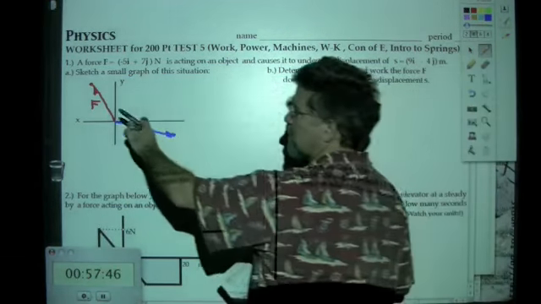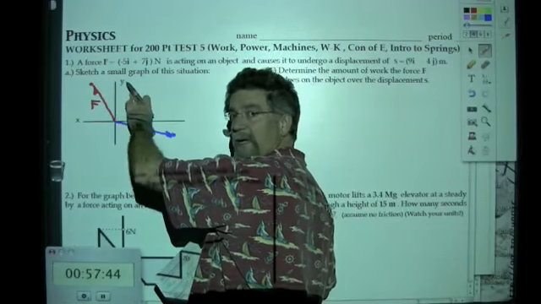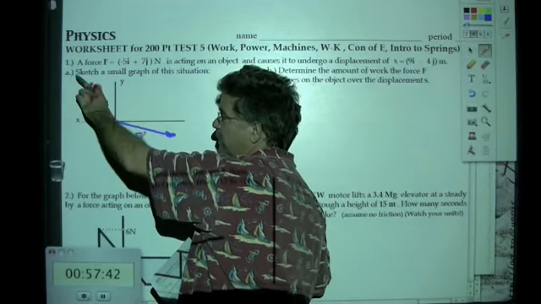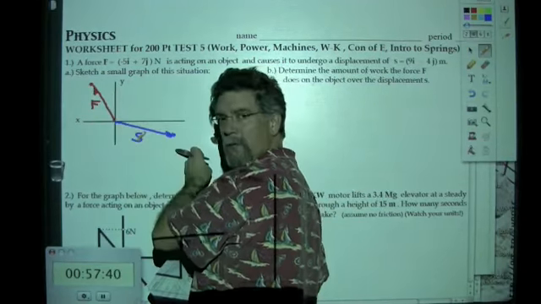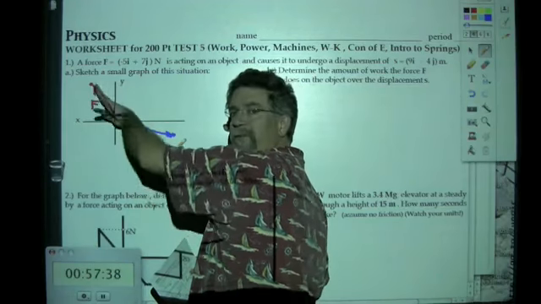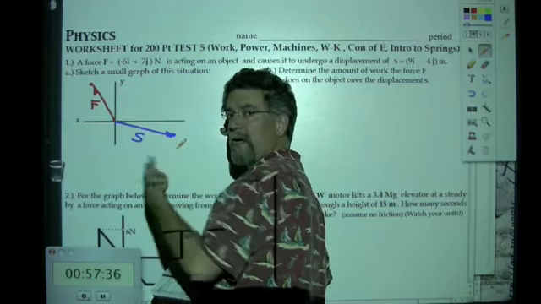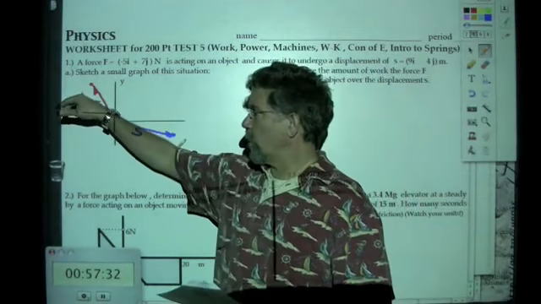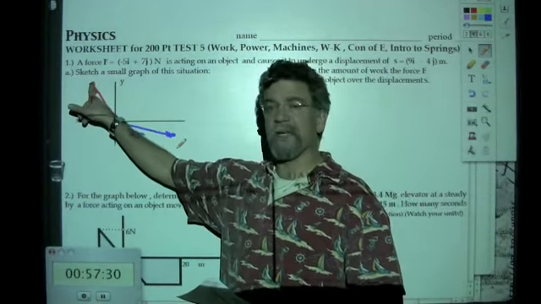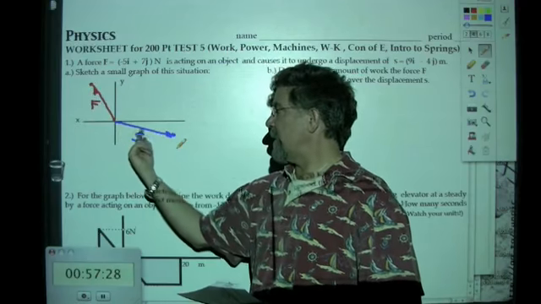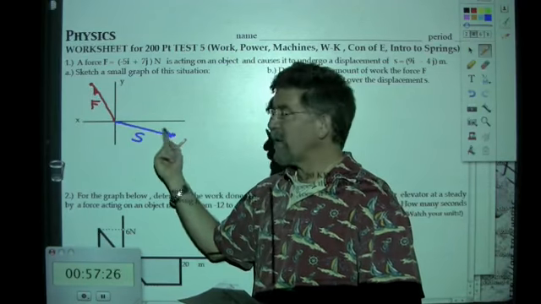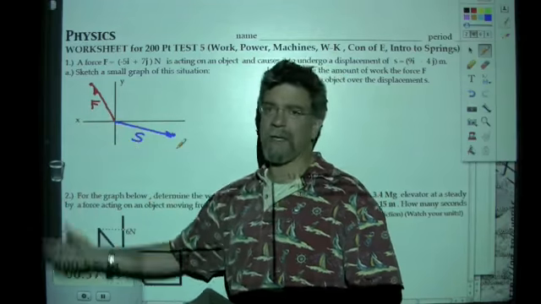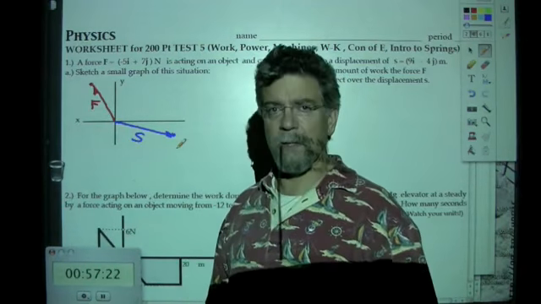You can call it a lot of things. It looks like the force is probably going to be negative. I should get a negative work out of this because the force is not helping motion. My motion's from here to here, and my force is pushing back the whole way at an angle. The old-fashioned way of doing work is to find the length of this, find the magnitude of the force, find the magnitude of the displacement, and then find the angle between them. That would take us the next 20 minutes. So here's the fast way.